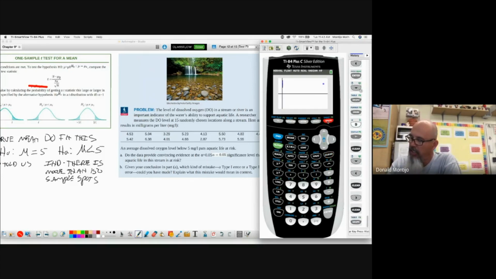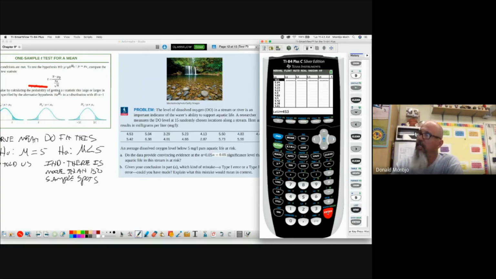I still don't see anything. Let's go to my zoom stat. What in the world? I made another mistake. That tells me that one of the points is way far away from the others. Oh, because this point number 1, I typed it in as 453 instead of 4.53. So you can see that if you make a mistake like that, you'll be able to tell on the graph, like, uh-oh, something's not right.